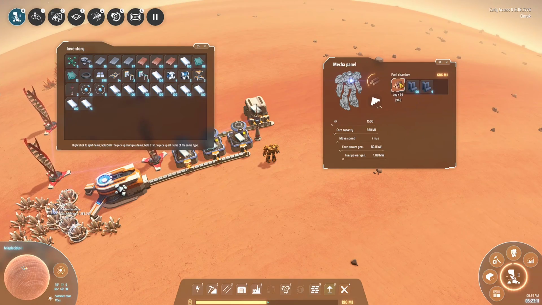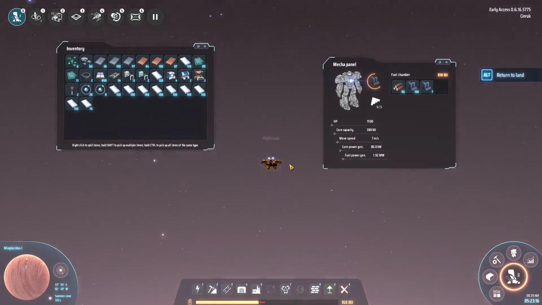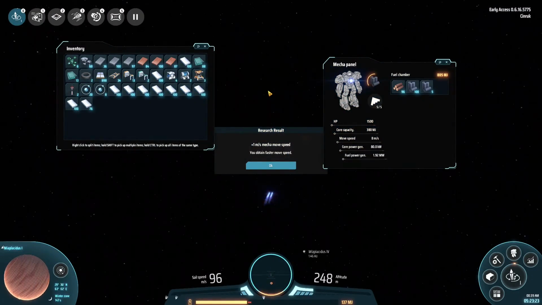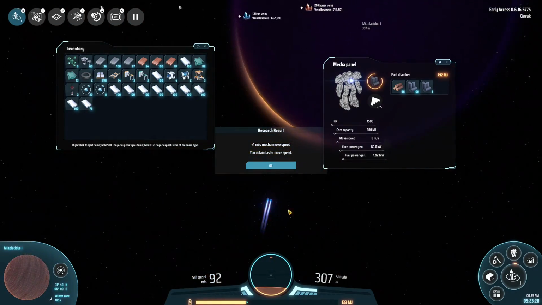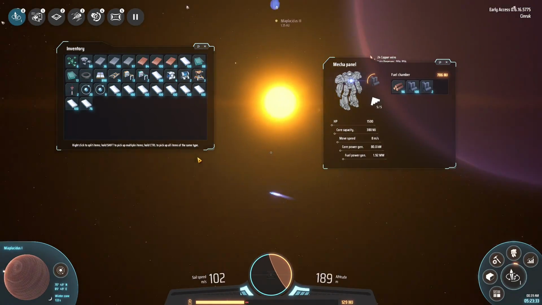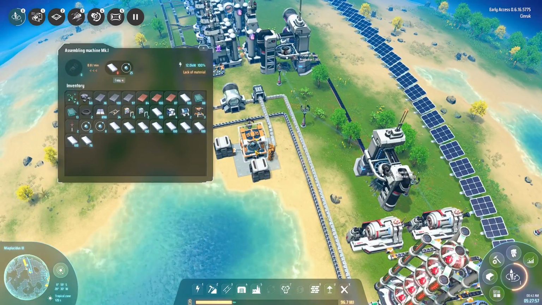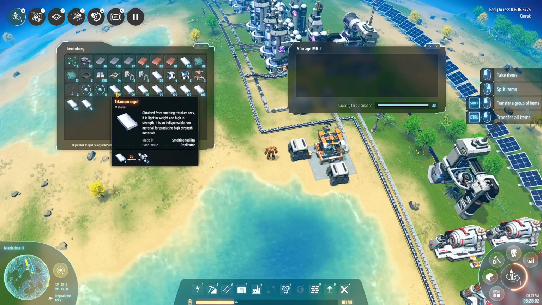Oh, that's slower. Let's get into sail mode. See, there's 4. There's the sun. And there's our target. Alright, so we've landed with our spoils here. This has got plenty of hydrogen. Just needs titanium.